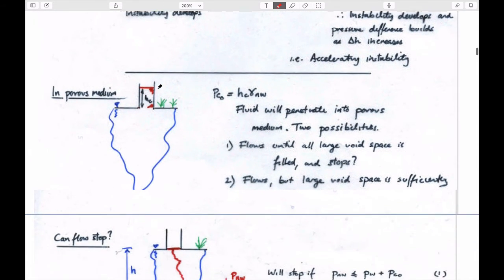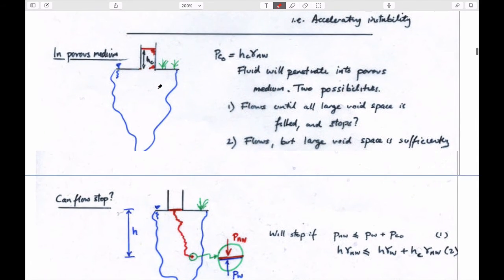And so if we go into the porous medium, then we can think of the same kind of example. We take our 55-gallon drum, we put that on the surface. It has some height to it, h sub c. And the question is, does that go into the ground? We know the pressure here for the red fluid is going to be this. Right? Ignore that this is 0 for now. This would be the pressure that's on the ground surface. We know the pressure here in the blue fluid has to be atmospheric.